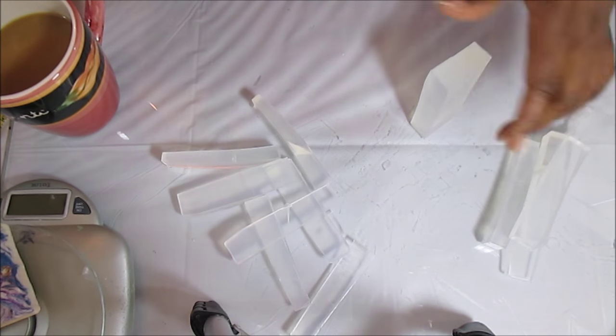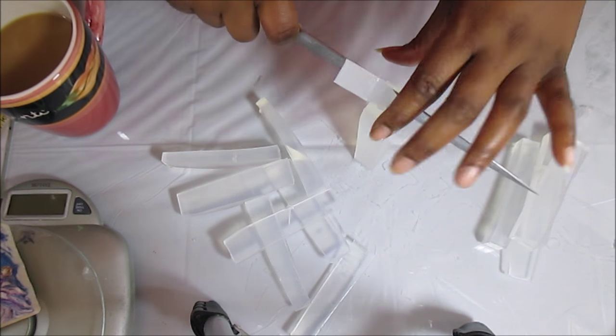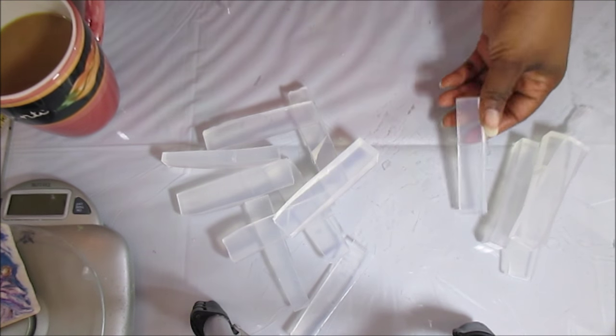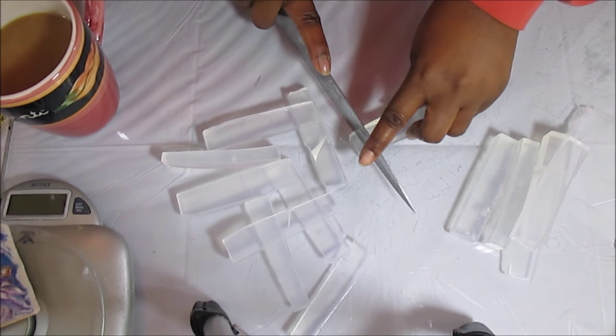And I'm on vacation, so that's why I'm up at 7 o'clock in the morning cutting chunks of melt and pour soap and having my morning coffee.